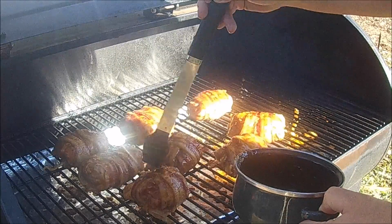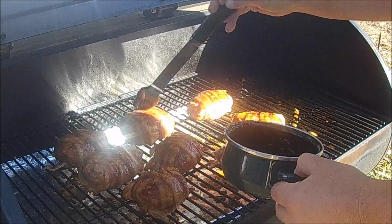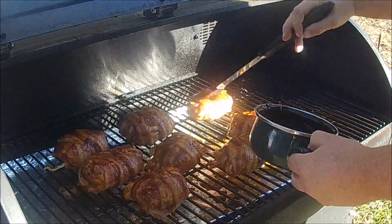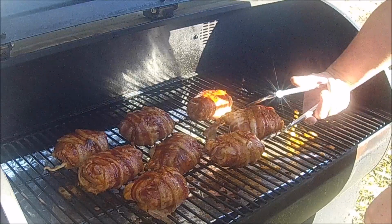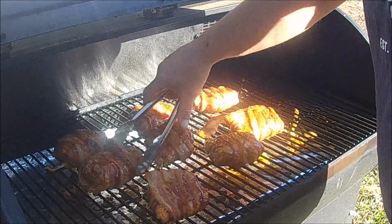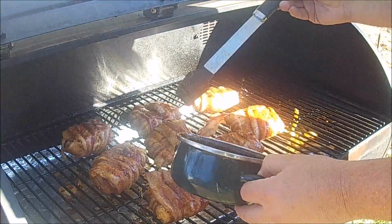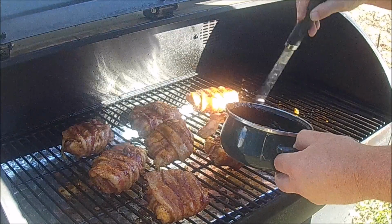Okay, they've been on here for a couple hours, so now we're just going to hit them with some barbecue sauce. Let them sit for maybe 10-15 more minutes, just enough for that sauce to kind of glaze over it. Use whatever kind of sauce you like. That is completely up to you and your taste. Flip them over. Do the same thing on the other side. Glaze them up good. We'll let them sit, like I said, for about 10 or 15 minutes. Put a little light glaze on them, and they should be ready to eat.